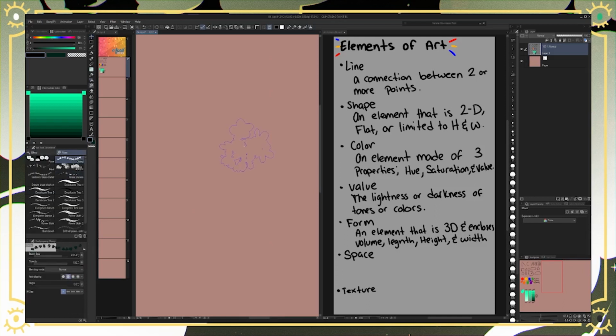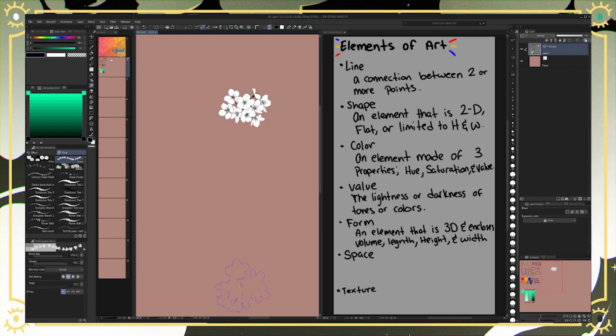So... there we go. Let me go ahead and make this white so you guys can see. There we go. Form can take, has the property of a flower.